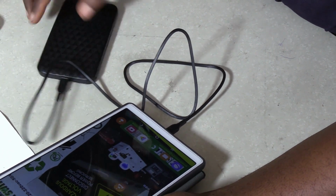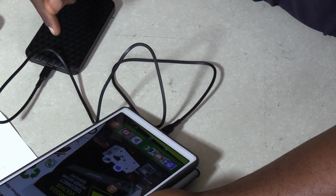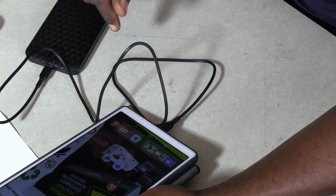You hear a sound. It's spinning because it's a hard drive. It's not a solid state, so you can hear the mechanical sound, because it spins like a CD-ROM. It's going to spin.